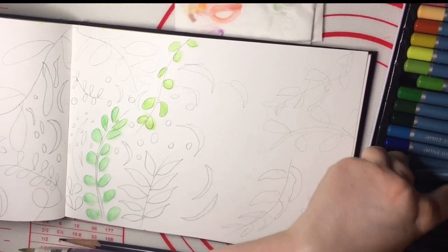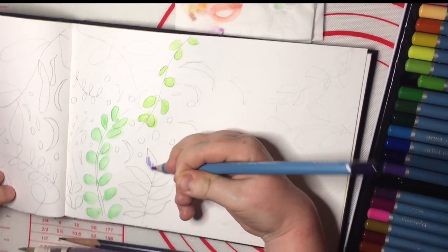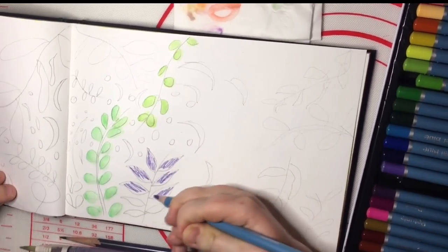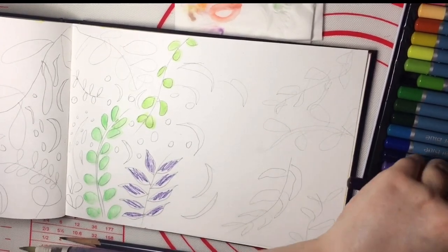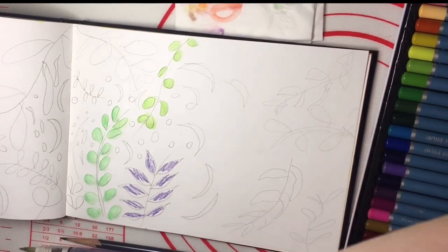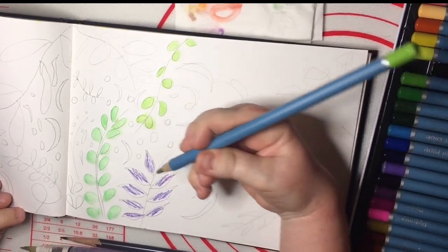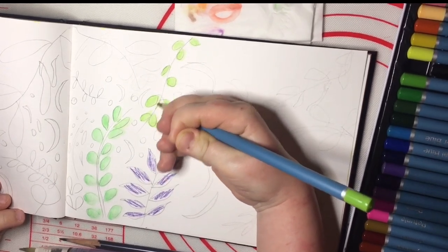So then, going for a crocus. I'm going to do different colours for all this. And you can just scribble the colour on. Doesn't matter, because when we add the water, it will all blend out. It can be quite tricky getting pencils out of the tray. I could have just tipped them all out, but that's not convenient. So then I'm going to use this kiwi colour for the stem.